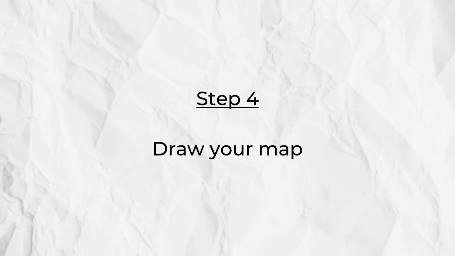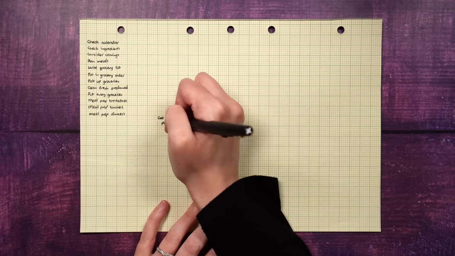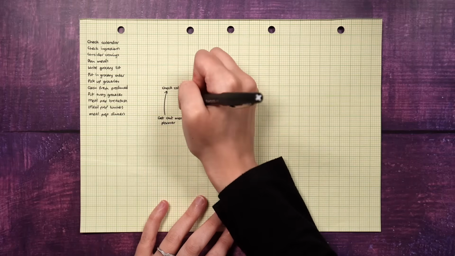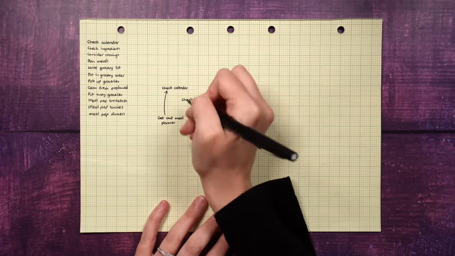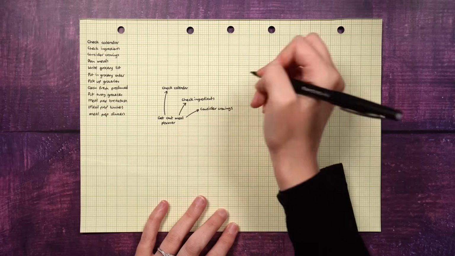Once you've gone through your list and considered which ones have to be done sequentially versus non-sequentially versus repeated, then it's time to draw out your map. Now, as you're just getting started with drawing goal maps, this can be a messy process. You might want to start in pencil first, just so that you can slot things in and add them in after the fact, just in case you've forgotten anything.